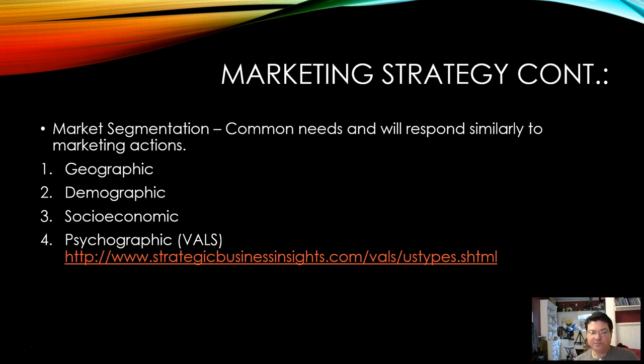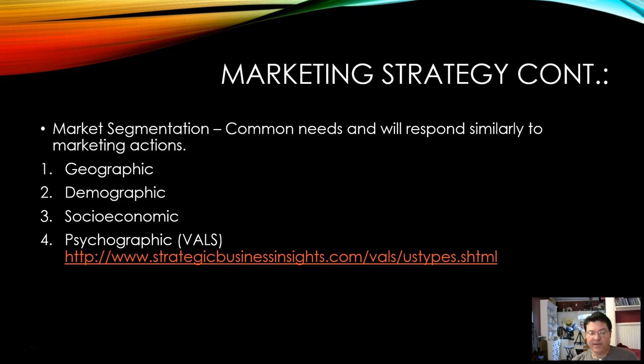Demographic information, gender, race, things like that can be used. All of that information can be obtained fairly easily from the United States Census Bureau. Socioeconomic factors can also be obtained from the Census Bureau. A richer source of information is psychographics, and the way people actually purchase or use products can give us a lot more insight into whether or not they're a potential buyer for our product.